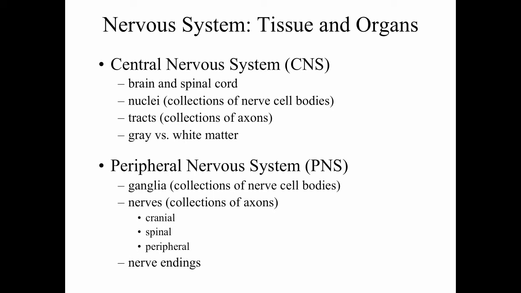And now the peripheral nervous system contains ganglia, and ganglia are essentially collections of nerve cell bodies, and then nerves themselves. And nerves in the peripheral nervous system refer to tracts of axons or collections of axons. So you remember, for example, in gross anatomy, you may have talked about cranial nerves or spinal nerves. We're not going to ask you to be able to identify histologically a cranial nerve or a spinal nerve. We would hope that you'd recognize peripheral nerves, though, in histologic sections, and we'll review a little bit later some of the nerve endings that we'd like you to be able to recognize as well.